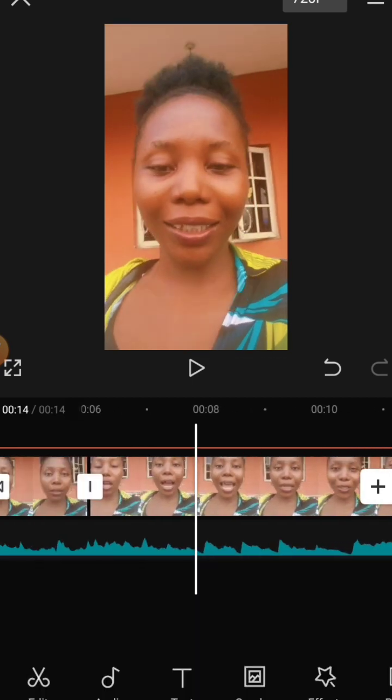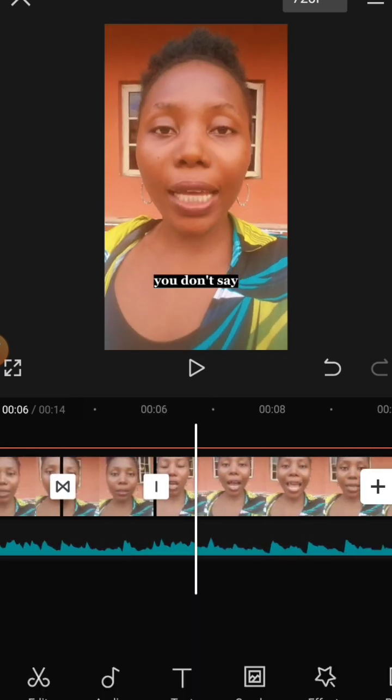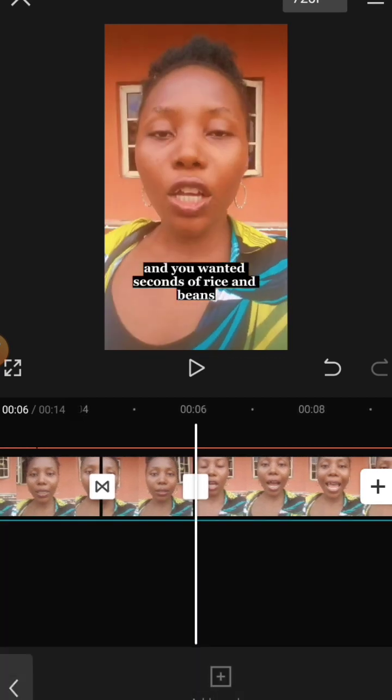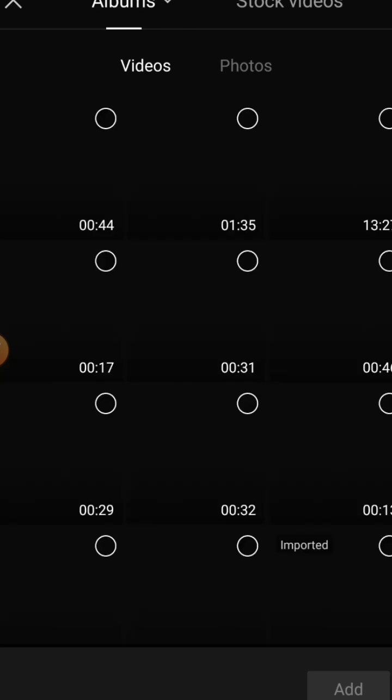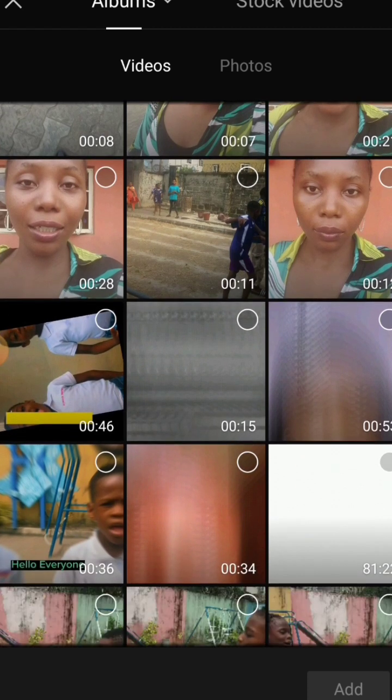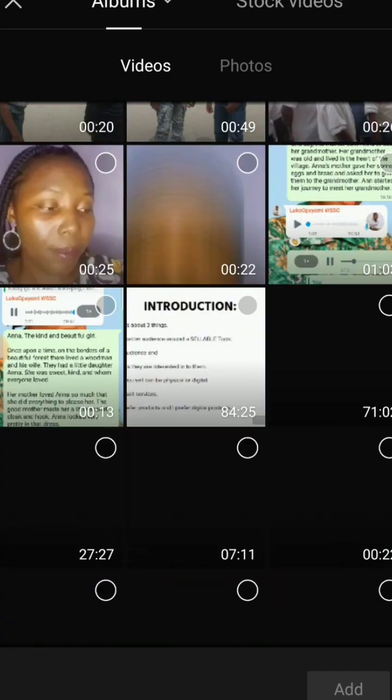Hey, one thing I almost forgot to say. Overlay. Tap on overlay, add overlay. So let's say you're trying to explain something, or you want to dance. Like let's say you just want to import another video or a picture to your video.